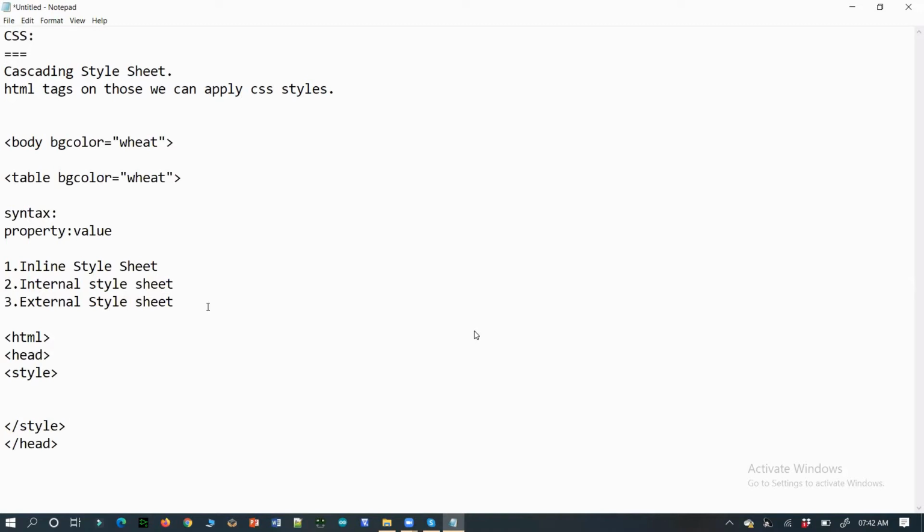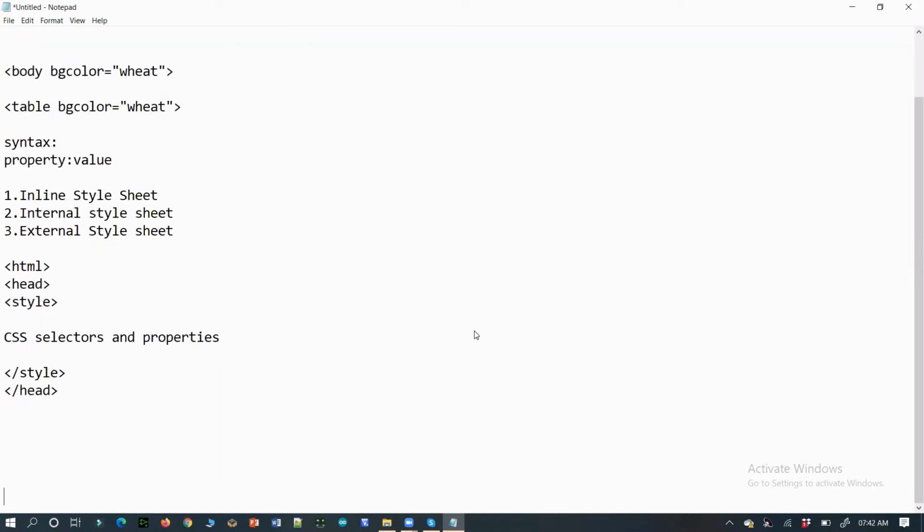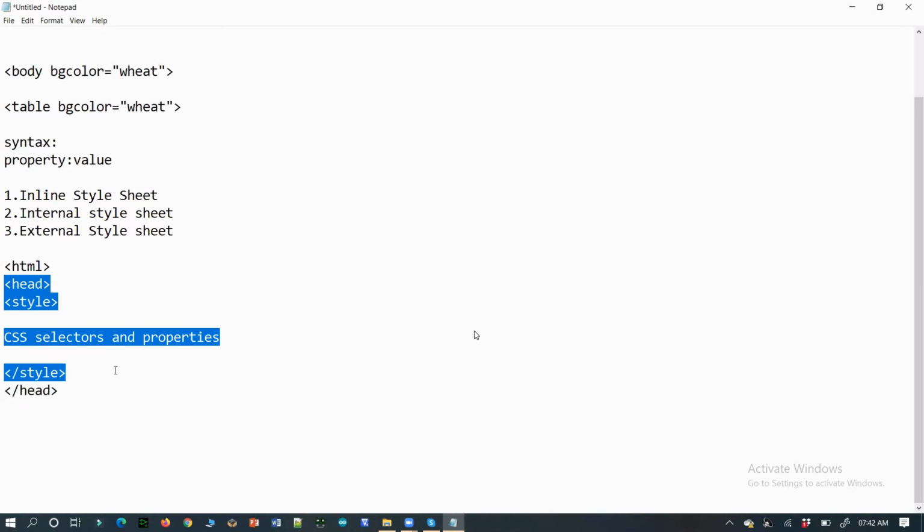Here you can specify the particular CSS selectors and properties. Whatever properties you want, you can have it. For multiple tags, you can have the same thing also. That's the internal style sheet. In the head tag only we can write it; we cannot write it outside it.